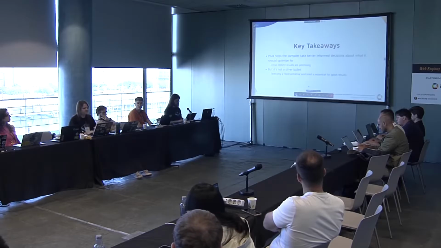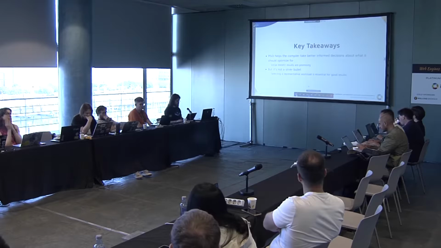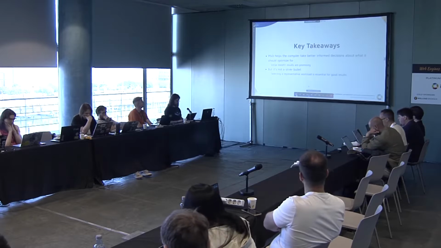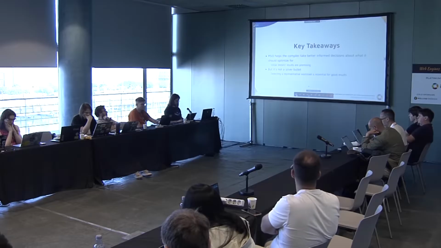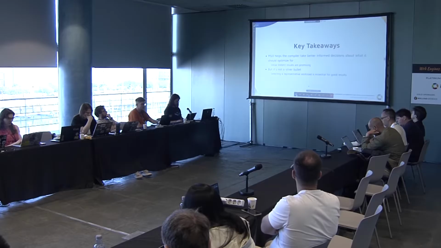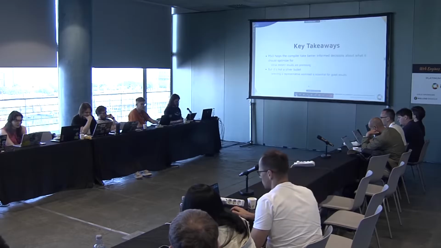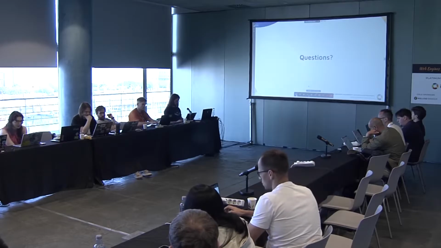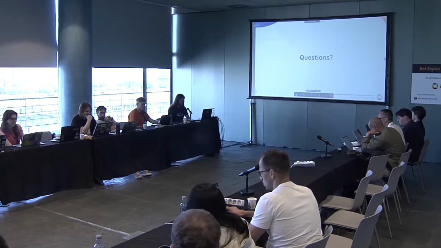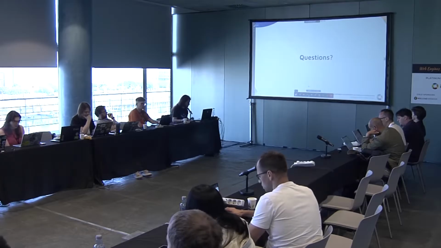So the main takeaway is that PGO seems like a good tool to optimize, and large code bases like WebKit seem to benefit from it. We saw that some years ago Chromium already uses it with good results, but it's not a silver bullet. So we need to be careful and conscious when adding it to our builds. So, a few minutes for discussion. Sorry for the rush at the end.